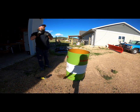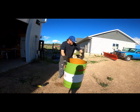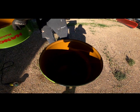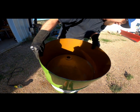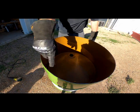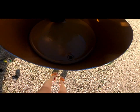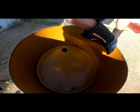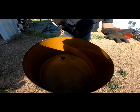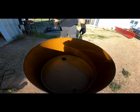It's almost perfect. Yeah, so now you guys can see what I'm gonna do. So I took my barrel, I cut it off, and then I flipped this side. So this should sit pretty good over the top of this. Then what I'm going to do is make a grate. I'll put my plugs back in because they both have seals on them. And I'm going to make grating this way. I'm going to fill this with water so as I'm plasma cutting, all my sparks go down inside of here. Yeah, that's going to be sweet.